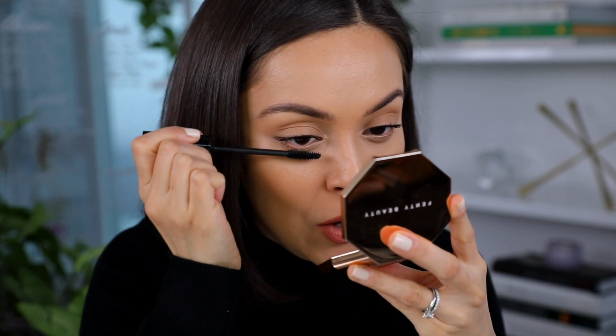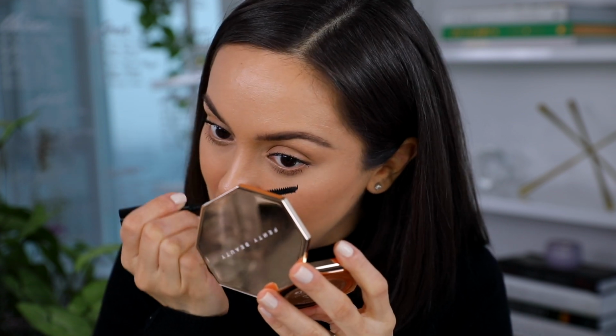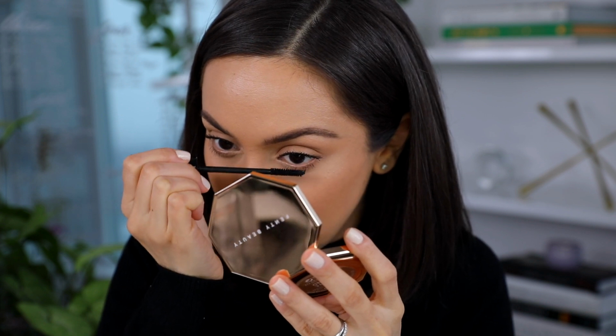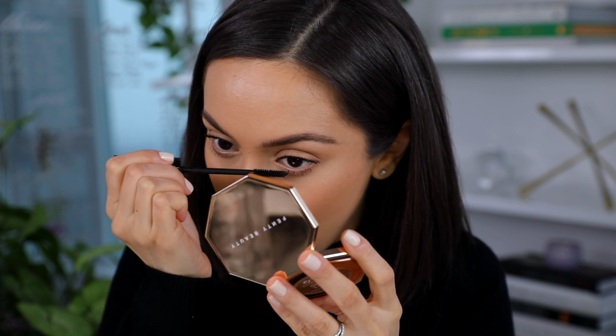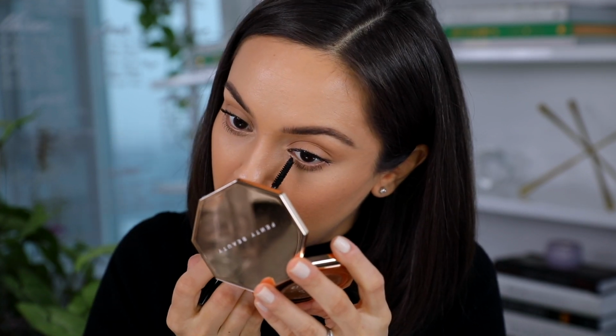Mine, not so much. Now, one thing I think is pretty important to mention, if you're somebody who likes to use a really thin mascara wand, this is not it. It's definitely more on the chunkier side, so something to keep in mind.